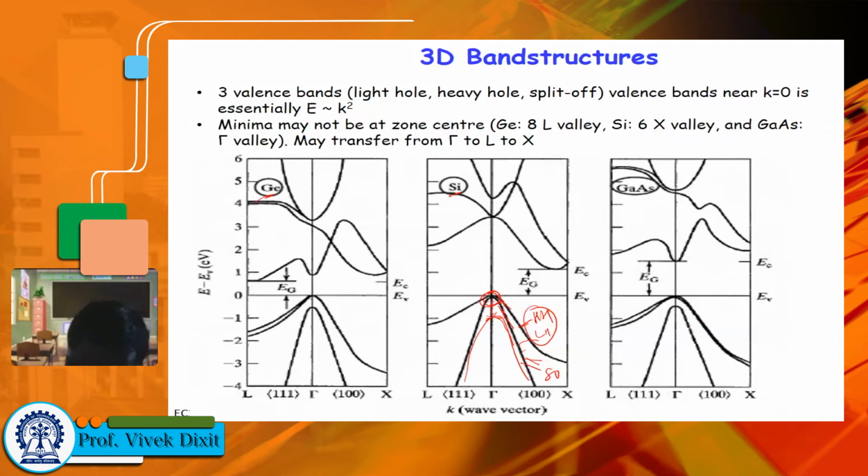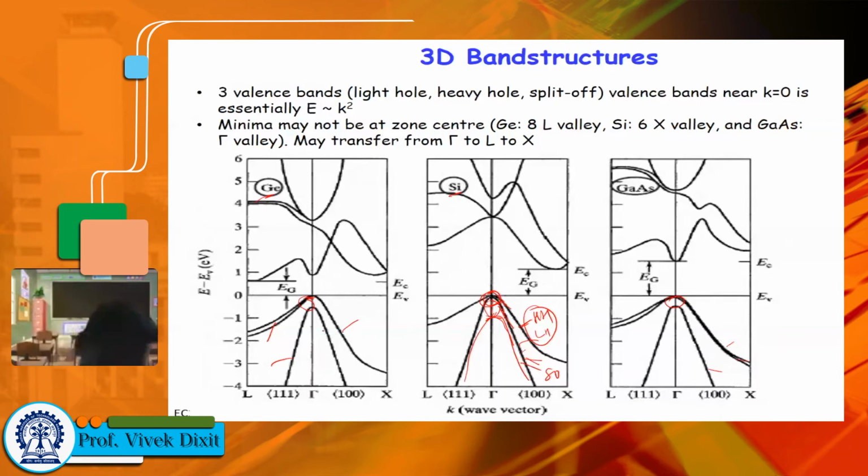For gallium arsenide is shown here, right? So heavy hole, light hole, split off. For germanium, heavy hole, light hole, and split off. So if you want to identify split off, there will be an energy gap here, right? Generally, heavy hole and light hole have the same energy EV at the top of the band.